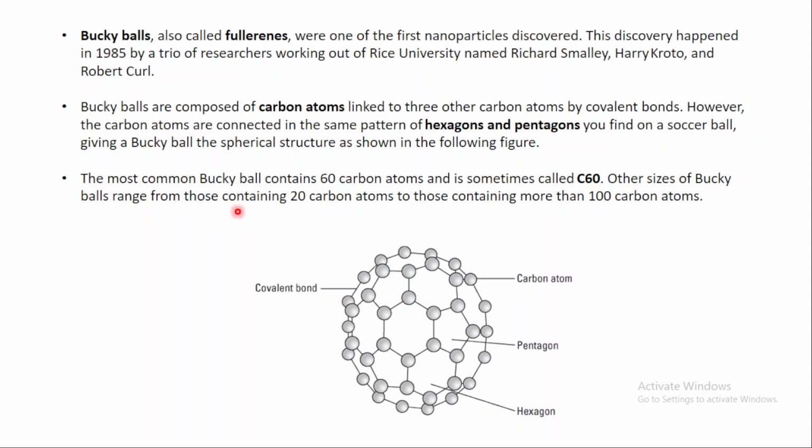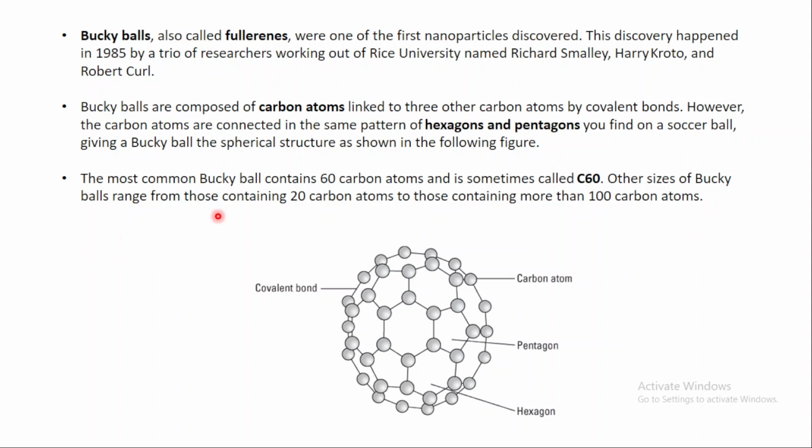The most common buckyball contains 60 carbon atoms and is sometimes called C60. So C60 answers our second option. Second option was C60. C60 is a form of buckyball. So buckyball is a broad group of structures called fullerenes, and C60 is one of those structures, the most common form. It's understandable if somebody confuses C60 with buckyball, because C60 is a subset of buckyballs. C60 is also the common one, that's why you keep hearing it.